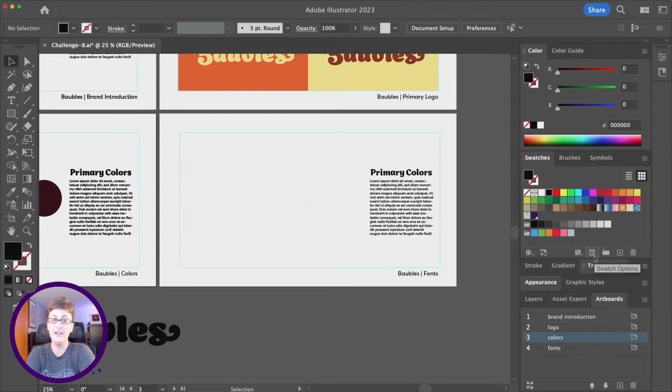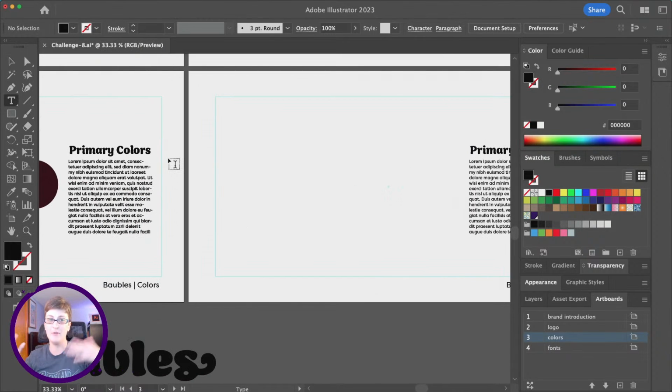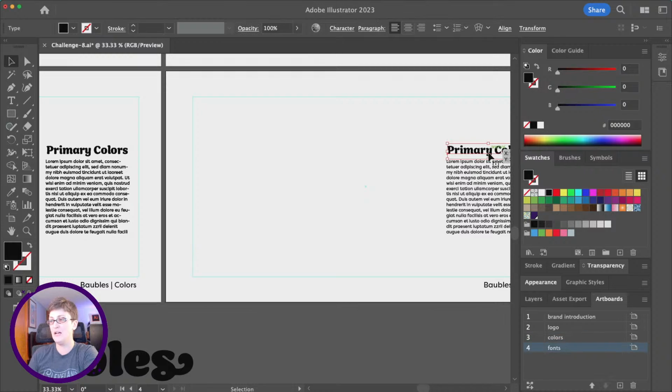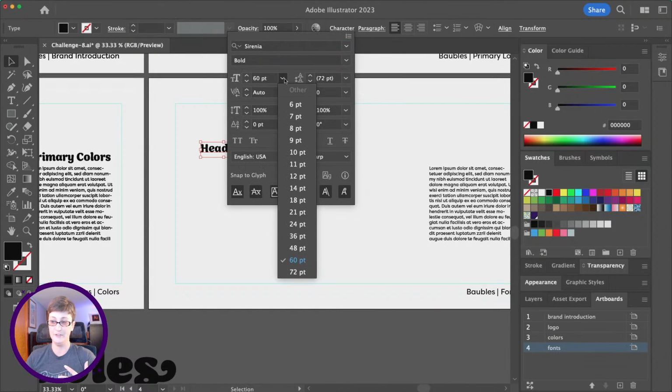I want to set up today my character styles for this, essentially, as if I was making a style guide for the web. So I'm going to think about these fonts as if they were for a website. So we'd have some header text, probably anywhere from 4 to 6 different header styles, and then we'd have body copy. So I'm actually going to grab just this to start, my primary logo. I'm going to double click and type header 1. And for the web, you would be working with M's, but for simplicity's sake, I'm just going to be working with standard sizes in Illustrator.